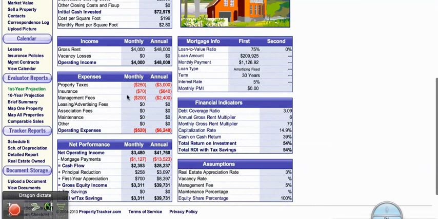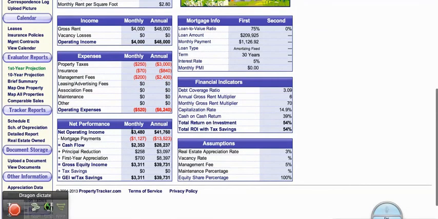If you scroll down, you will see the monthly property taxes, monthly insurance, management fee. Then you have the net operating income right here, $3,480, minus the mortgage payment per month of $1,127. So your net monthly cash flow on this illustration is $2,353. And of course, the annual cash flow is $28,237.